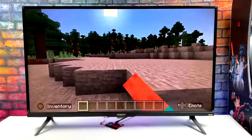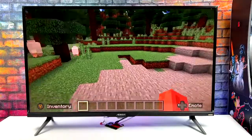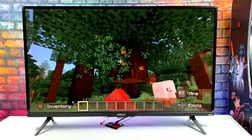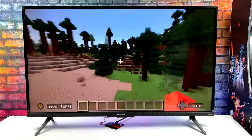Now I wanted to test out a little bit of native Android gaming. Here we have Minecraft, not a super hard one to run, but it's a really great game, and a lot of people want to know if this will run on these single board computers, and as you can see here, not a problem at all. I went into this, didn't change any of the settings, I'm just in creative mode right now, so I believe we're at 12 chunks with fancy graphics on.